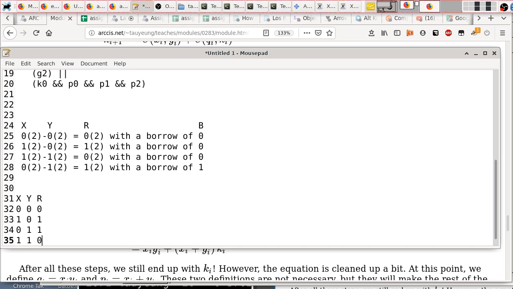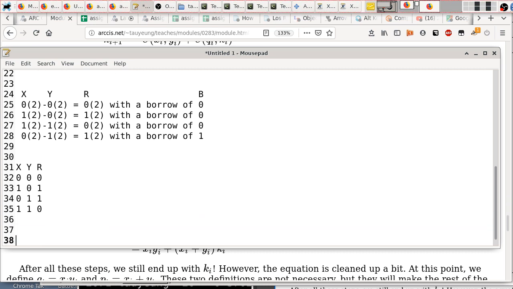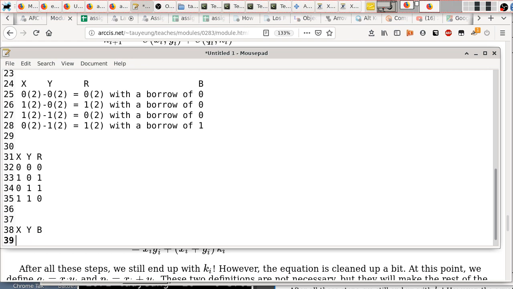It should. This is the reason why I kept using the letter R to refer to the result. Because it doesn't matter whether you're adding or subtracting, the result of the operation remains exactly the same. So what is the difference? How is subtraction any different from addition? It has to do with the borrow. So this time we focus on the borrow bit.